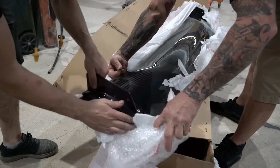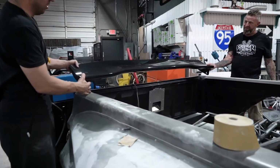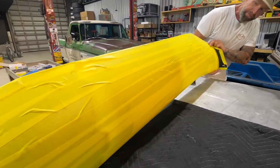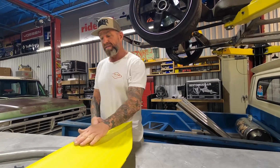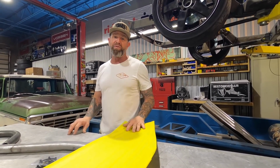Oh, that's awesome. They put the mounting plates way wide. Oh my God, it's perfect. It is so freaking perfect. We taped it all up. We don't want to scratch it. Now we're here with Mikey Rolls, and we're going to be mounting this to the back of the bed of the EV-C10. This is going to give us downforce, but honestly, this is going to give us more of a wow factor for SEMA. I mean, obviously, this isn't something you typically see in a square body, but then again, this isn't your typical square body.